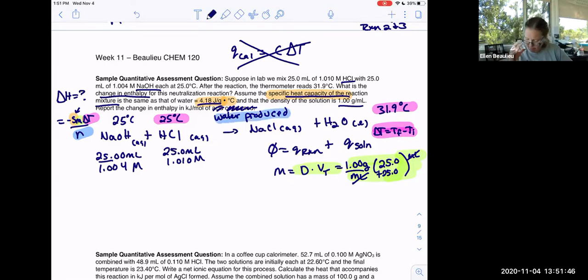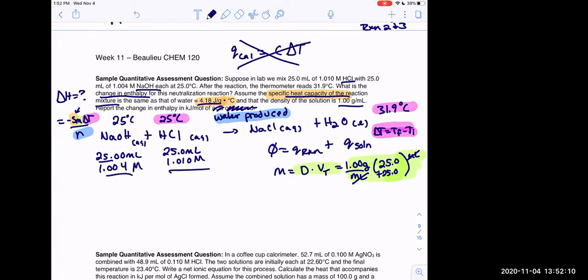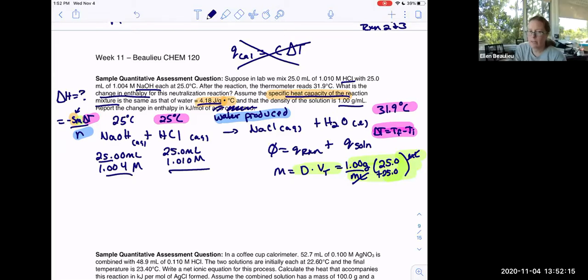How am I going to find that? Take molarity of the solutions. I'm going to need some molarity. What else am I going to need? Volume. Volumes of solutions. What type of problem is this? Starts with an L. Limiting. A limiting reactant. It's a limiting reactant problem. I have two amounts of two different reactants. So one of these is going to limit how much product I can form. Which one?